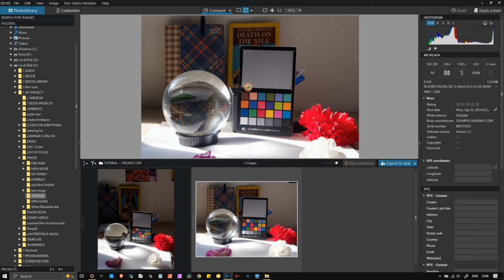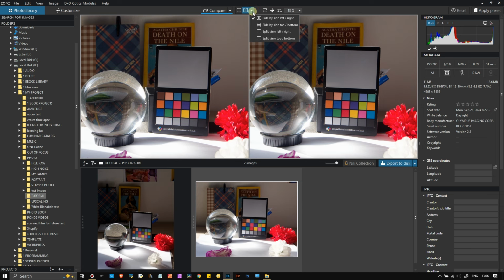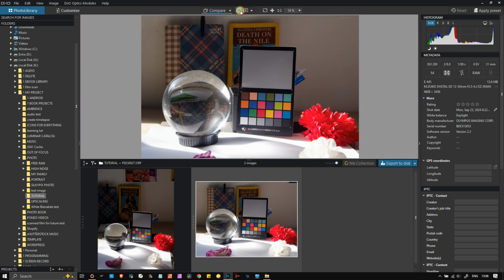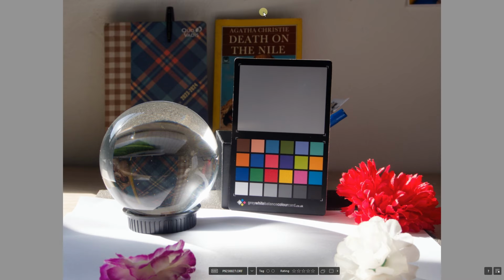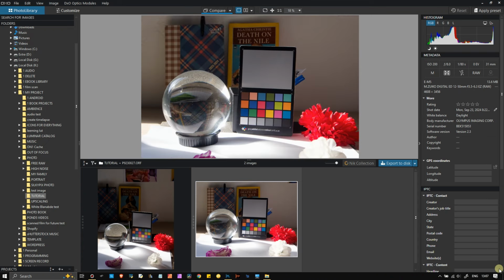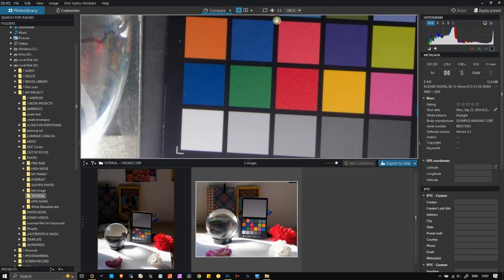You also have the single view, side-by-side view, different ways to do side-by-side view, obviously, but it depends on how you prefer. You also can select manually instead of clicking it, but I'm going to keep it single for now. Full screen, that's the full screen. At the bottom, of course, you can tag them, you can rate them, whatever star. You can do quick compare, and you can do left and right comparing. And also you can do one-on-one to make sure that you know what is going on.